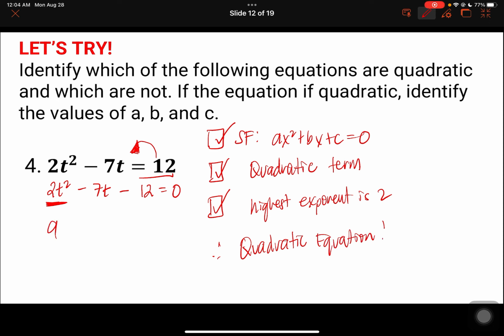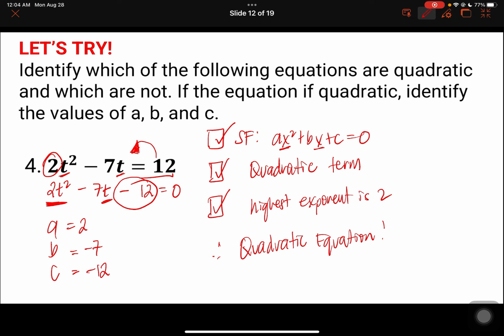And what are the values of A, B, and C? So, even T po siya, no? Sabi ko nga kanina, last video, one variable pa rin. Pareho naman siyang T. So, dito, basta si A ang kasama niya, yung may squared. So, T squared ang kasama niya ay si 2. Next, si B, yung kasama, yung linear natin, which is 1 lang yung exponent, si T po yun, no? So, negative 7. And yung constant po natin ay negative 12.